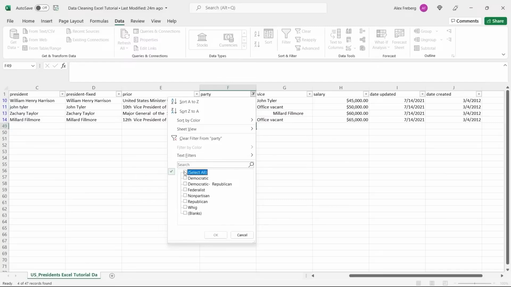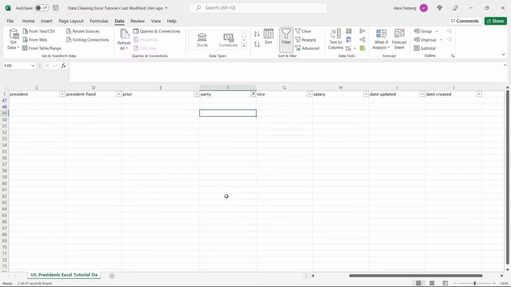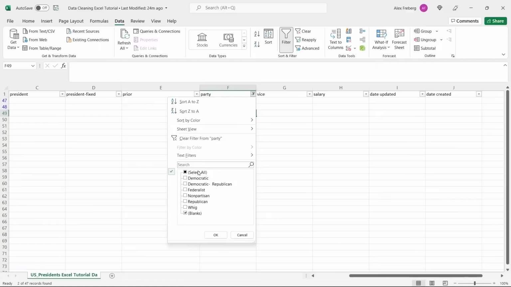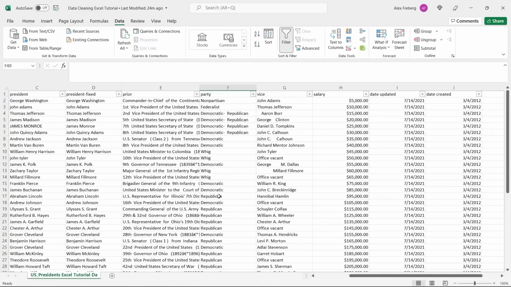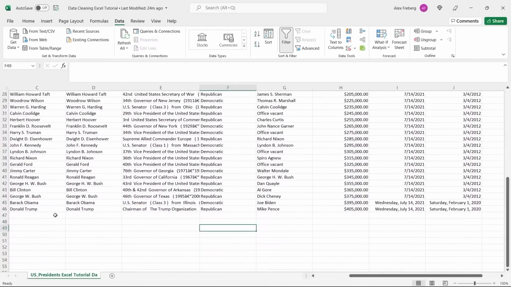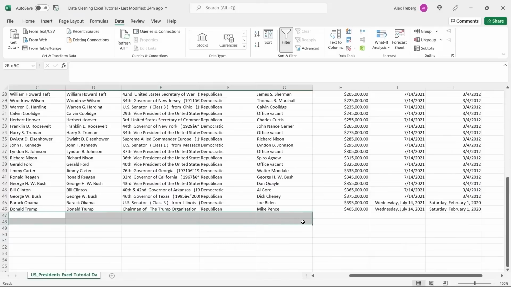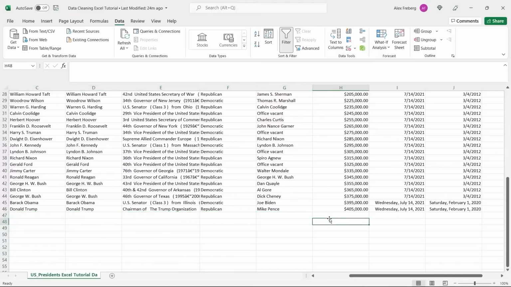Let's just say that. And then let's take a look at these blanks real quick. Okay. So there are these rows right here that have nothing. I think we're okay. But if we see anything different, 47, 48. Okay. So yeah, it's just these ones right here that have no data in them anyways. It's just seeing it in the filter. So not an issue at all.